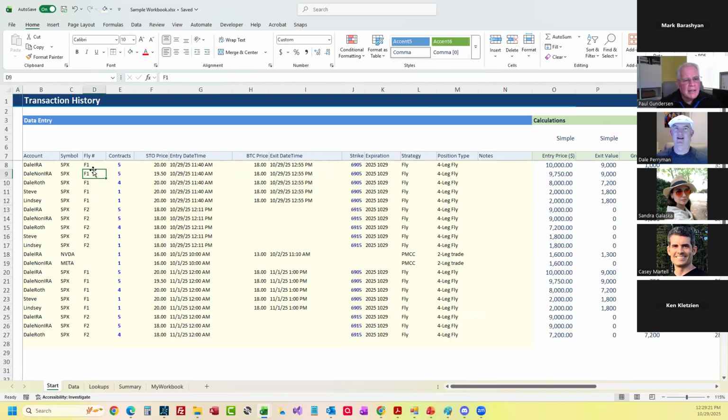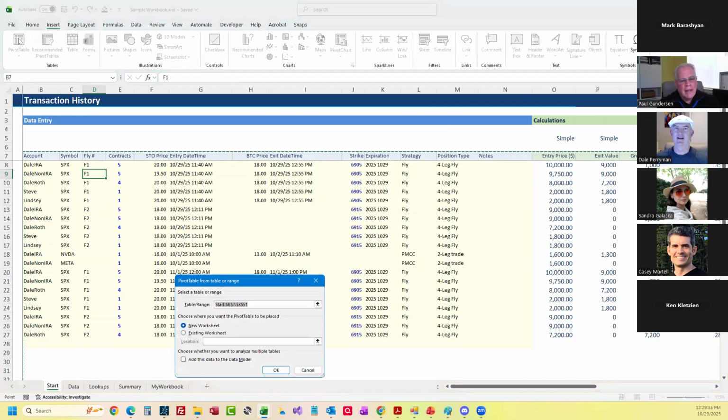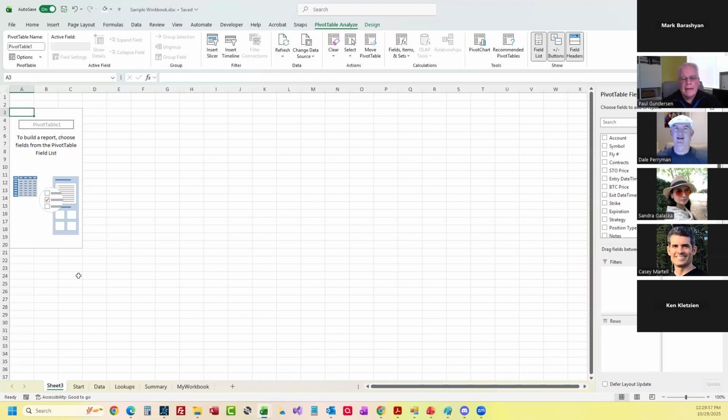So here's how it works. The step-by-step is I now have this well-formed list, and Excel says I can insert a pivot table. It's off of the insert menu, and I choose insert pivot table now. That's smart enough to say, hey, you're pulling data, Paul, from this list of columns from B7, which is over here, to X51, which is out on the far right and then down at row 51, right? Place this pivot table into a new sheet.